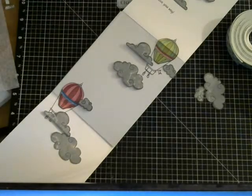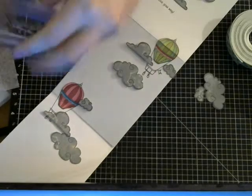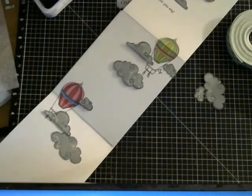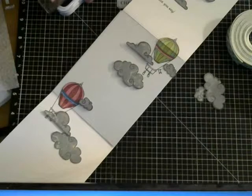Perfect. Okay, and then I'm going to show you how I do the other sentiment for the inside of the card. It's actually on here, it says, just a note to brighten your day. And I don't want the just a note part. I just want it to say to brighten your day.